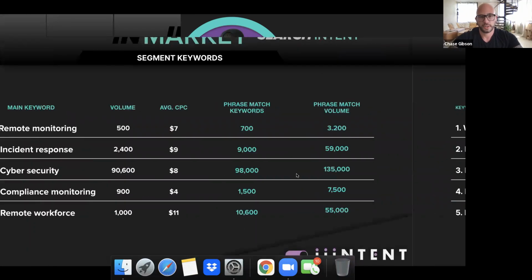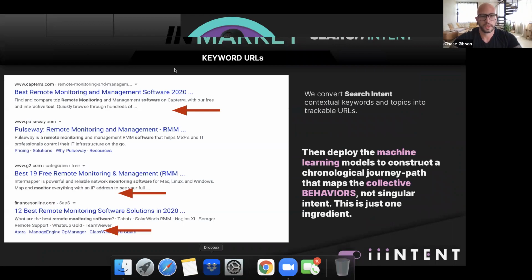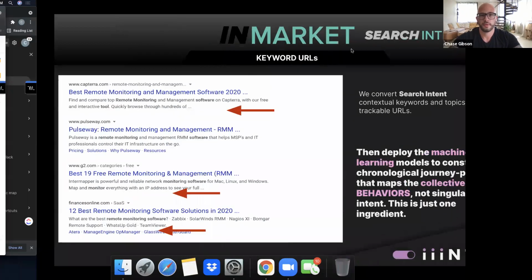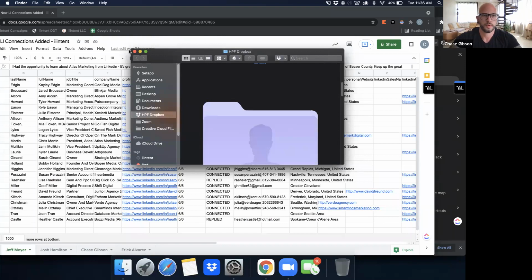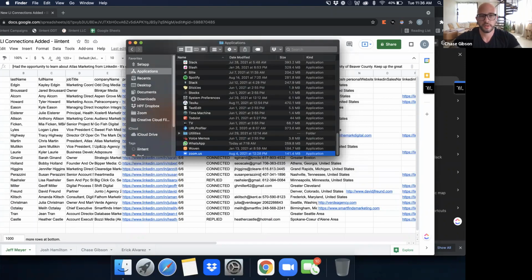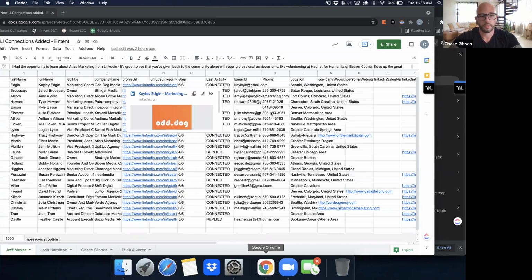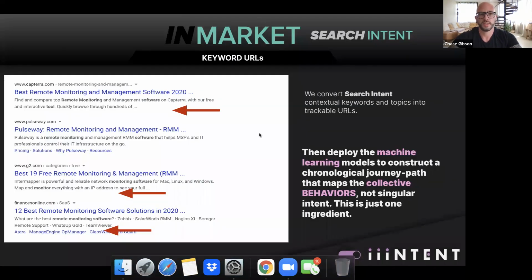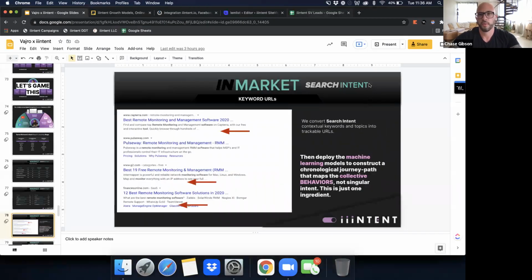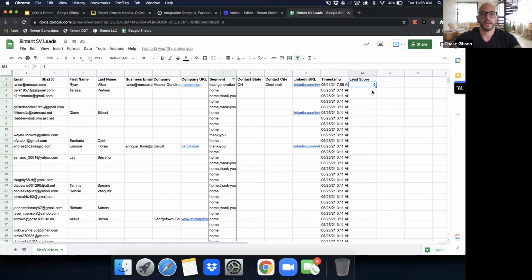So I'll just show you a quick example here of what that looks like. It's going to be pretty similar to what we went through before. The only difference is that it will come through with a lead score. That lead score is based off of how many behaviors they actually took online. So if they went to 10 different dog bed sites already and they came to my website, their lead score is going to be super high. We do it on a scale of 1 to 10.